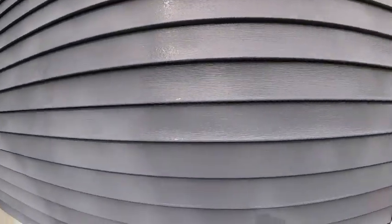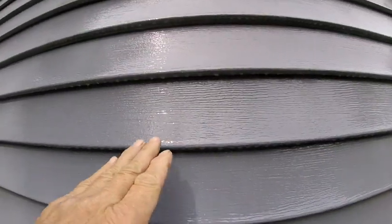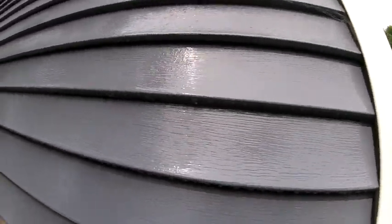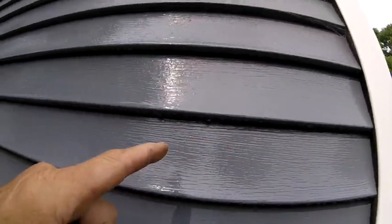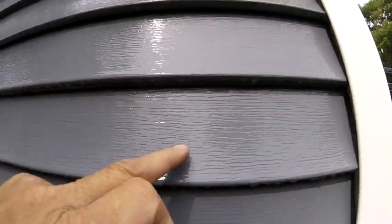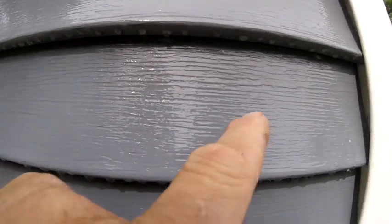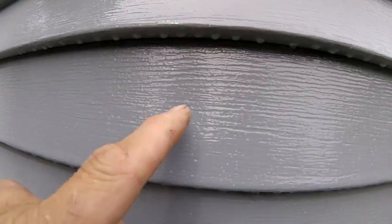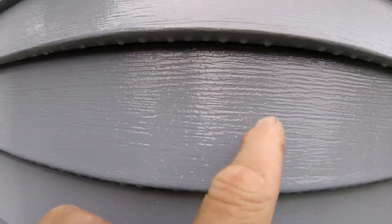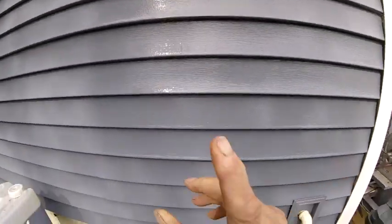When you're spraying you can see the difference. You can tell this side is laying out. There are little areas where the solution isn't laid out versus the surfactant side where it's all laid out. It almost looks like the no-surfactant side didn't even cover in spots. But on the surfactant side, short of the bubbles, you can see full coverage. That little bit will make your job a lot better.